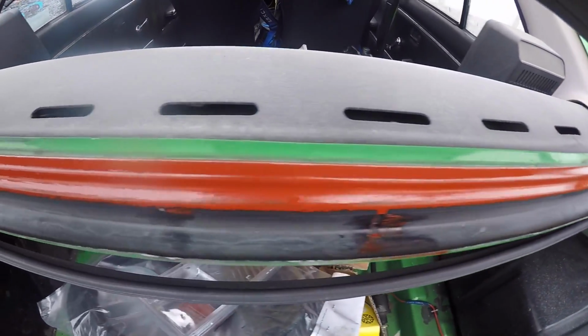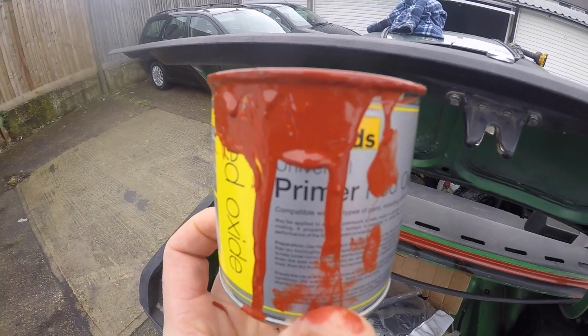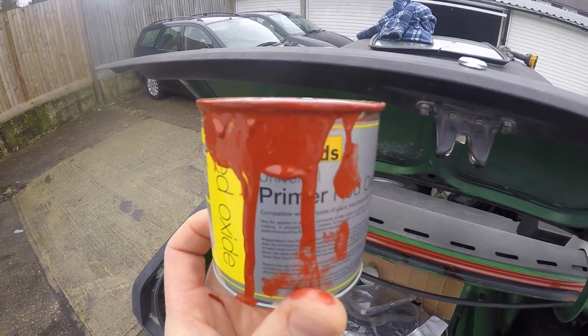Right, so I've just gone round with some red oxide that I bought from Halfords. They've been getting too much of my money lately. I'm going to be carrying on with this later, so I'm going to stick Maude back in the garage. But before I do that, I'm going to get my tools out because I'm going to be servicing not one, but two plastic Ford Fiestas.